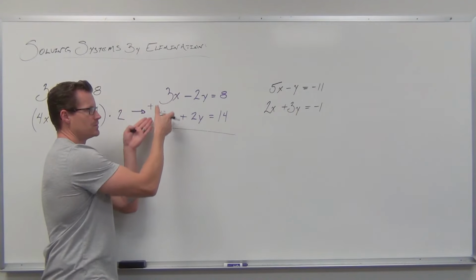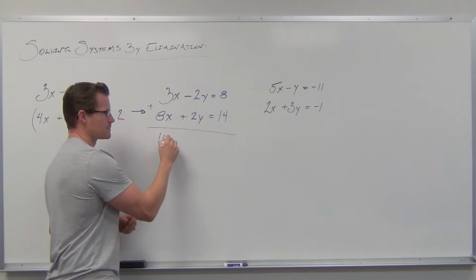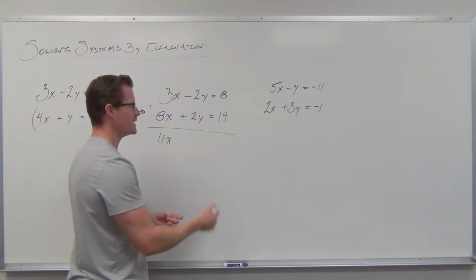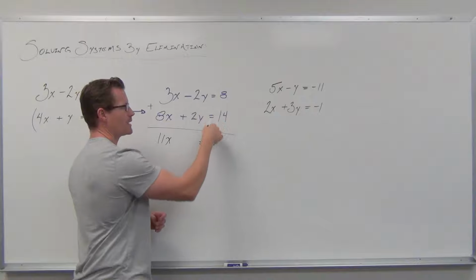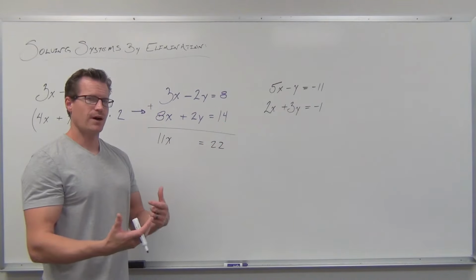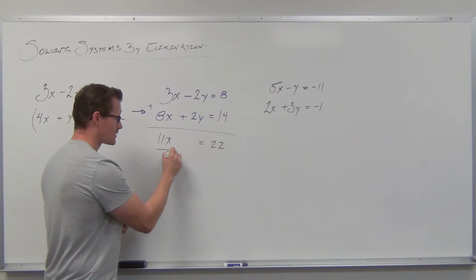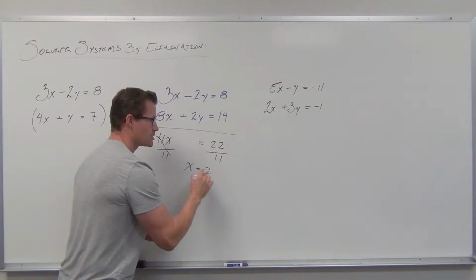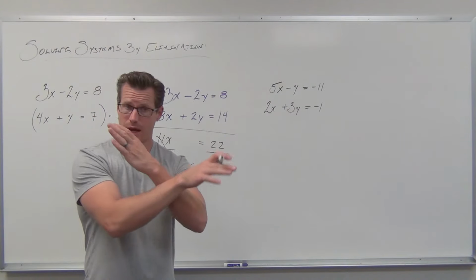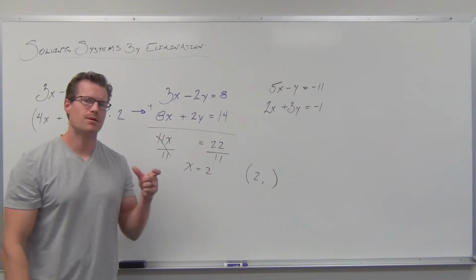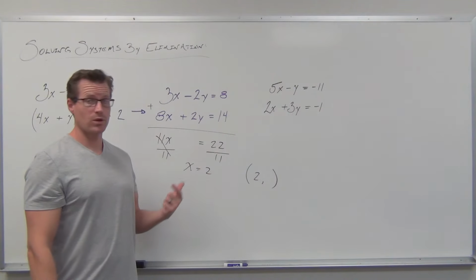If we do, we get 11x. We get 0 y's. The y's are gone. We've eliminated them. Make sure to be in opposite terms and adding. And here we get 22. If we divide, so now we're back in the last video here. We've already hopefully learned this and practiced it. X is 2. Remember what we're doing. We're finding out where these lines cross. We know that the first half of that point of intersection, that x-coordinate, is 2.